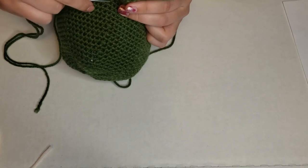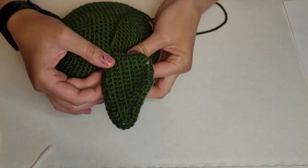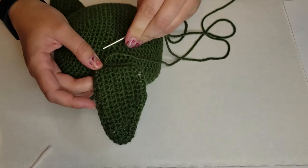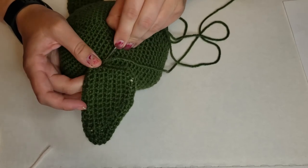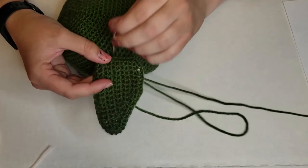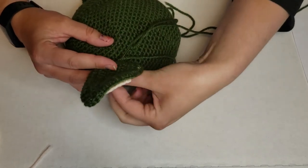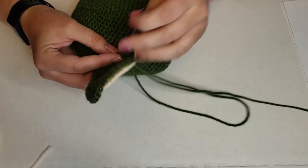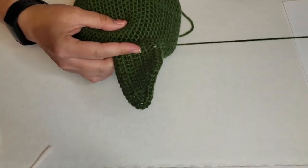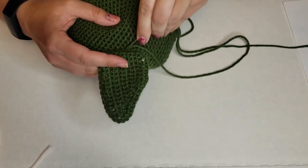then on the head we're going to find the next stitch down and pick that up. And you're just really going back and forth between picking up the next stitch of the ear and the next stitch of, or the next row down I should say, of the headpiece. And because we have the two pieces for the ear, this will make the ear even stronger. So we won't have to worry about it giving under the pressure of the glasses.